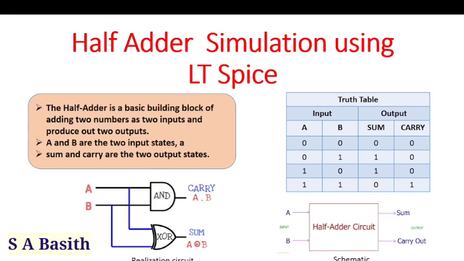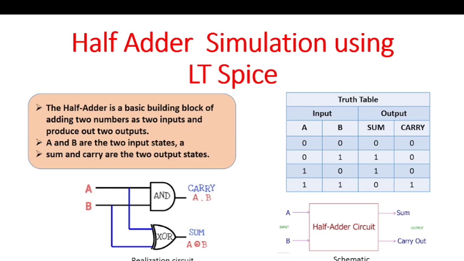Hi everyone, in this video I am going to simulate a half adder using LTSpice. A half adder is a basic building block for adding two numbers: it takes two inputs and produces two outputs. This is the realization circuit, where A and B are the two input states and sum and carry are the two output states.